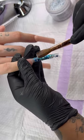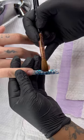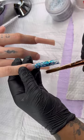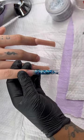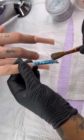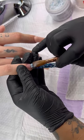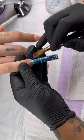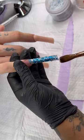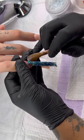The reason why I do not buy glitter powder is because it's always more glitter than it is acrylic powder, so it's a little harder to work with. The ones that I make, I do add a little bit more clear acrylic powder, so they're more durable, easier to work with, rather than you just working with loose glitter on top of the nail with monomer. It just doesn't make sense to me. So I make my own, buy my own glitters, buy my clear in bulk, and I just mix. You can do it too, girl.